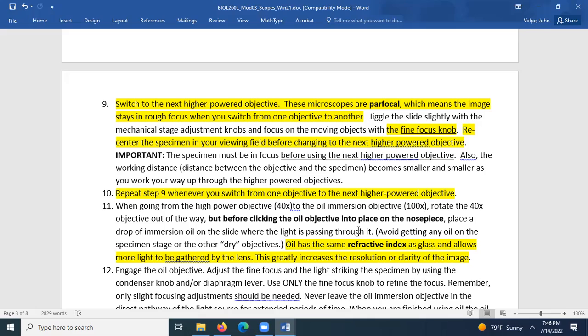Before you go up to your higher objective lens, you should always center what you're viewing in the center of your field of view.